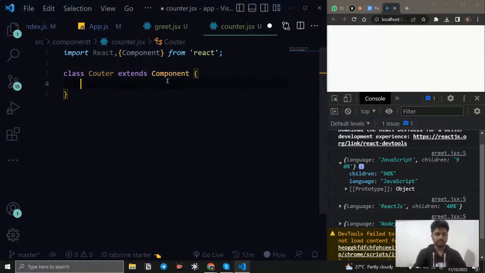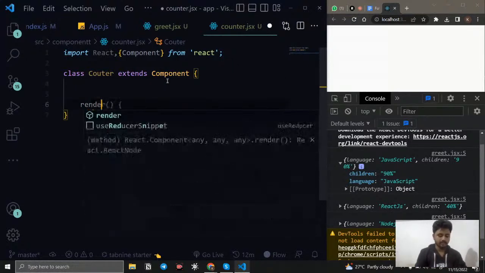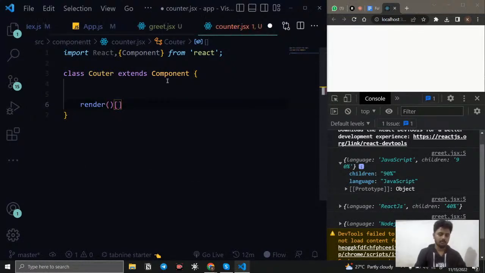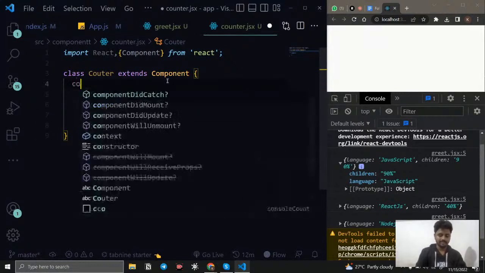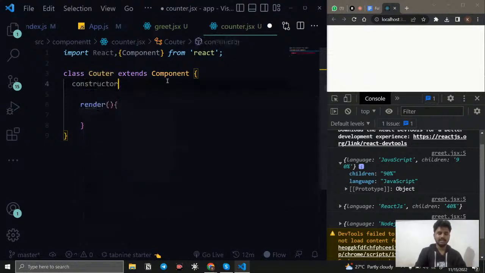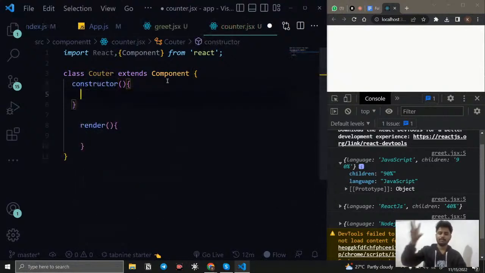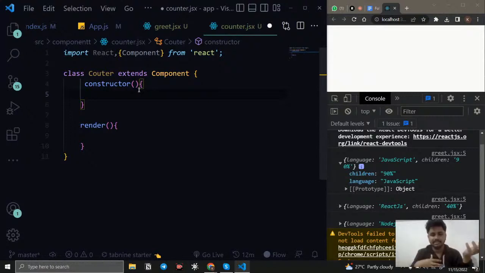Next, once we have done that, we will use render to render the component. And here, yesterday I created something called the constructor. Inside the constructor, I already said that whatever props and properties we have, we store them here. It is used for maintaining the state: what state we need to use, how to use the properties if we get any, the initial state, and how the state should change. Everything will be there.